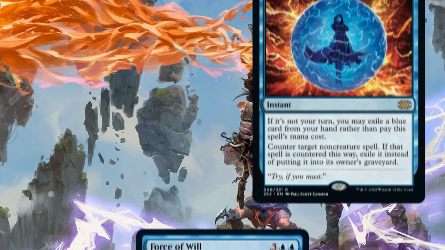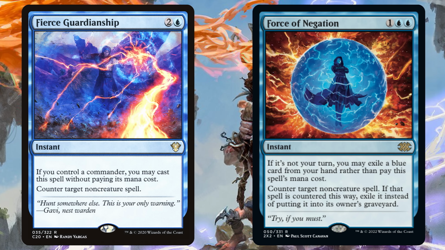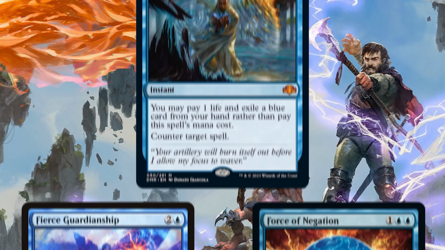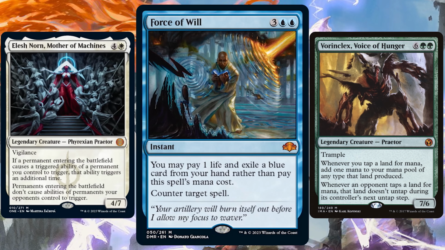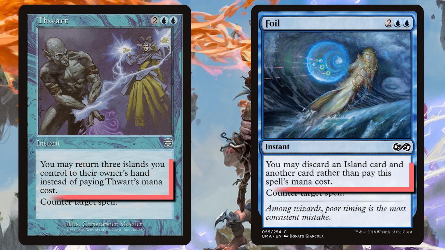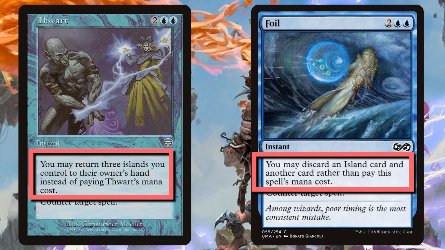Force of Negation and Fierce Guardianship are both excellent 0 mana counter spells in their own right, but whereas these spells can only be used to counter non-creature spells, Force of Will has no problem countering our opponent's game-winning Wurmcoil Engines and Elesh Norns. Similarly, counter spells such as Thwart and Foil could cost us 0 mana to cast, but the conditions required to do so are so much harsher that they end up paling in comparison to Force of Will's far more reasonable condition of 1 blue card and 1 life.